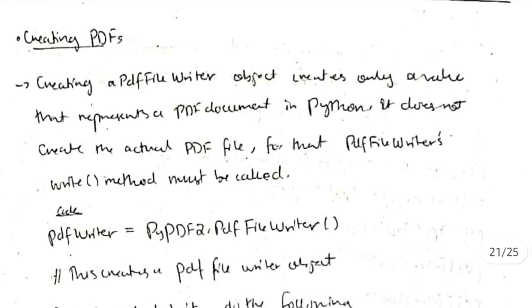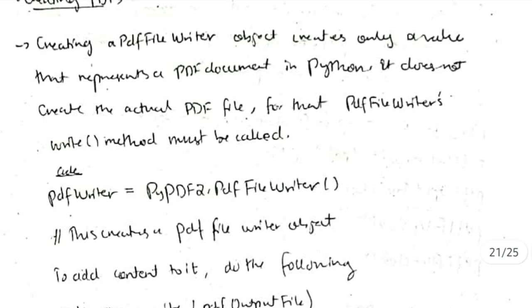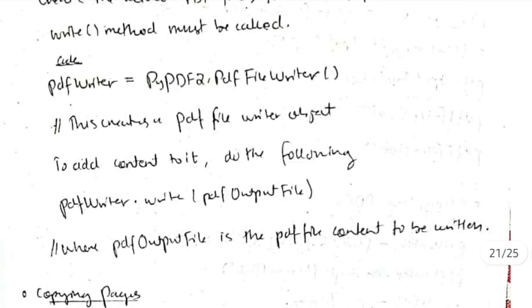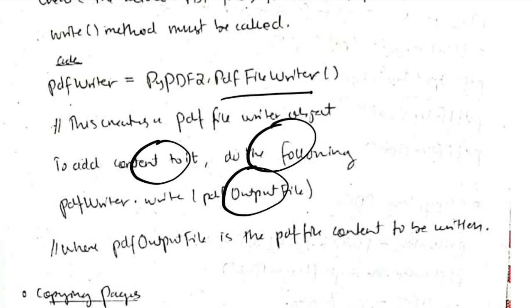Okay, and creating a PDF, we cannot directly create a PDF. You have to copy the existing files from the previous one to the new file. And in this file you have to store the contents needed to be written. So for that we are creating a file reader object, and after that adding the content to it. Output file is where we write the content to the new file. So we are using .write, and pdf_writer is the object.